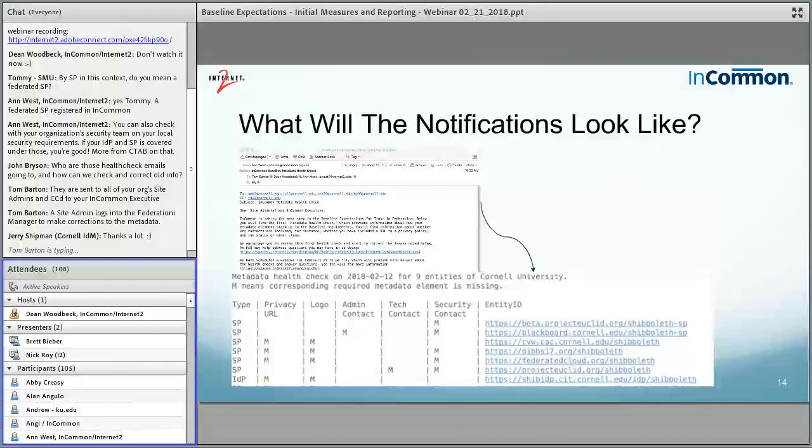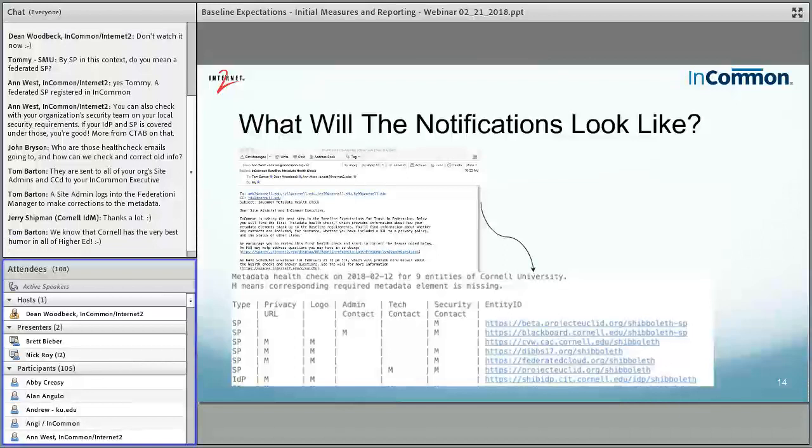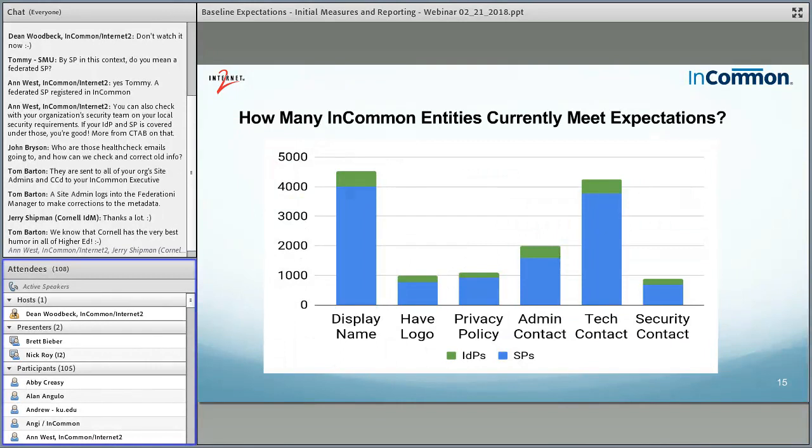And you'll only receive this email if your metadata has elements, any of your entities that you publish, that don't meet baseline expectations, and we'll tell you whether they meet or not in those columns. We've already gotten some good feedback from the first round of things, and we're going to be modifying this. We'll probably make it an HTML mail so that the table doesn't look weird on mail clients that don't use a monospaced font, et cetera. So we're open to feedback, and we're going to be changing things as we go and making things better.